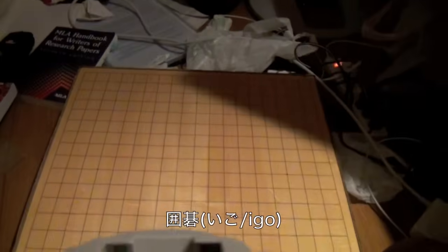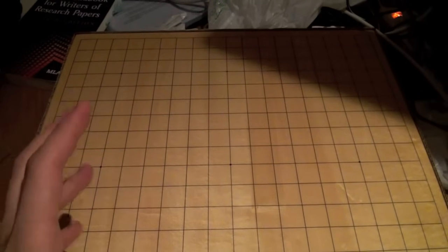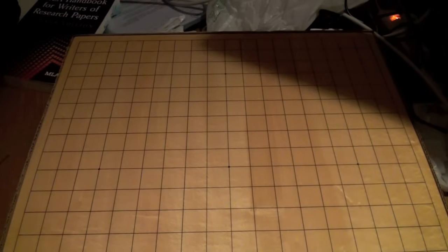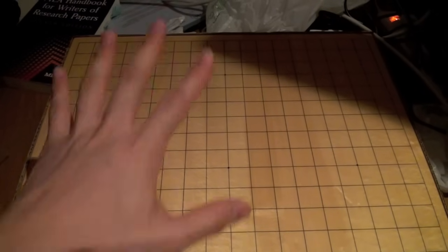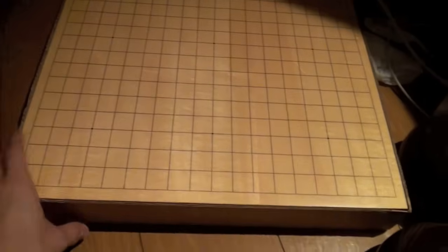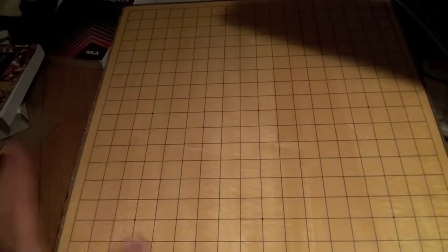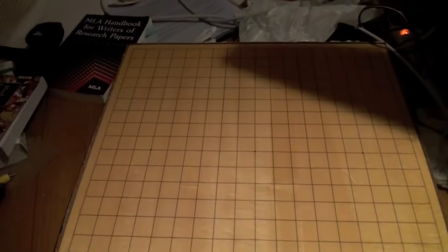Today I'd like to introduce and teach you one of what used to be my favorite things. That's igo, or simply you may call it go. It's one of the Japanese traditional board games, and you use this table or wooden plate. This is not an expensive or high grade version. It was about, I don't remember, 2000 yen or something.